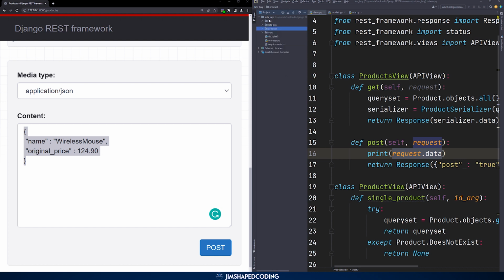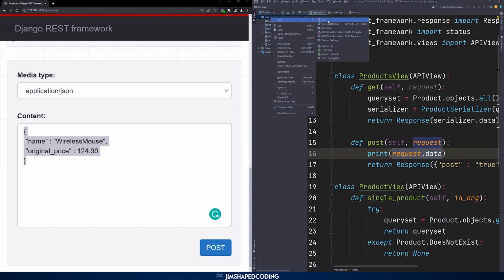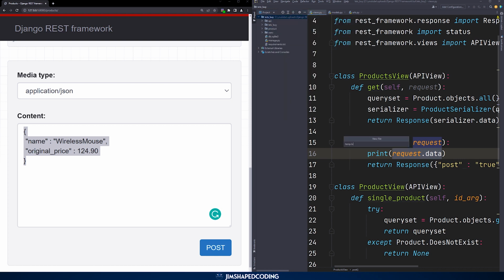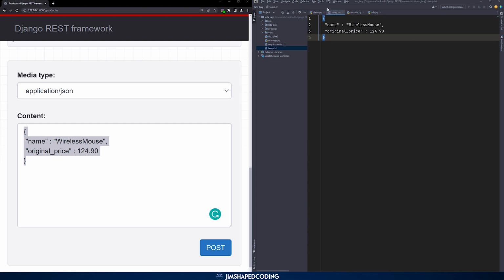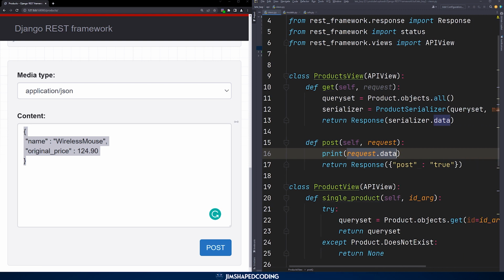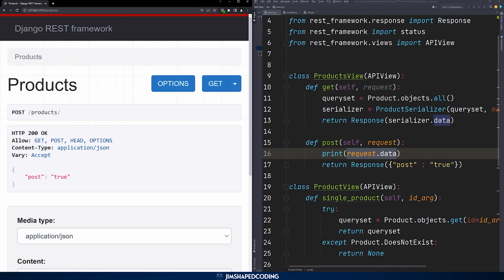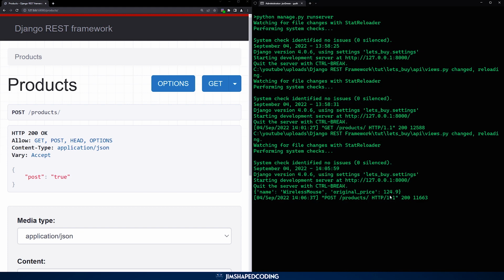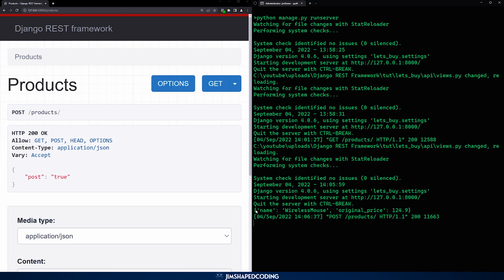And I'm just going to do that. New file, temp.txt, and just paste this in like that. Okay, so now that we have this, I'm going to click on the post button and see what happens. And if we open our console, then you can see that we really see the data that comes from the request, which is perfect.